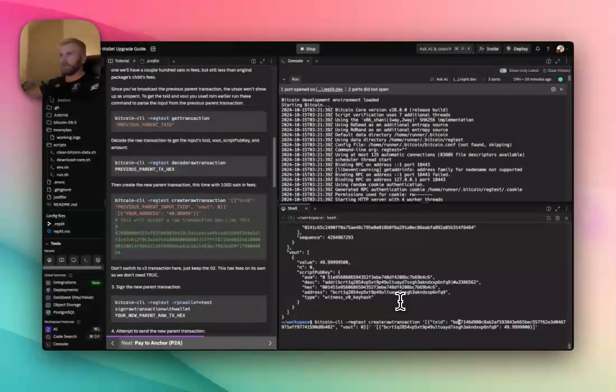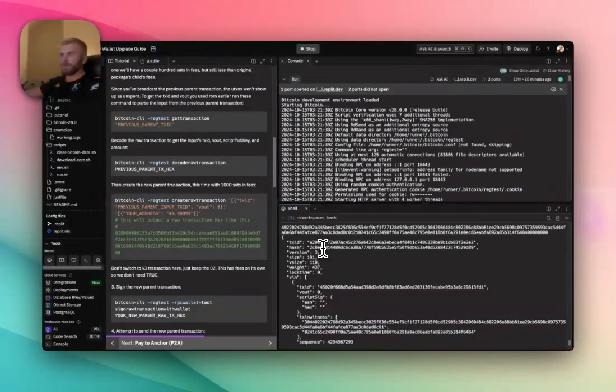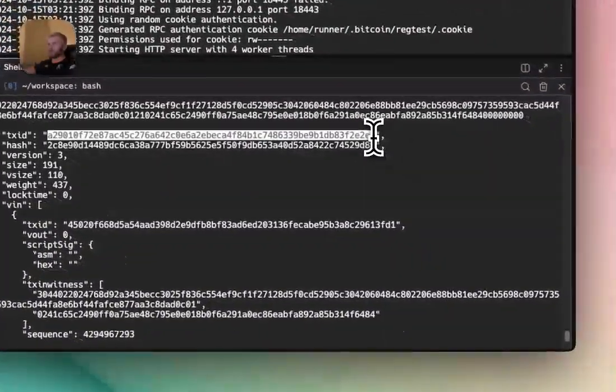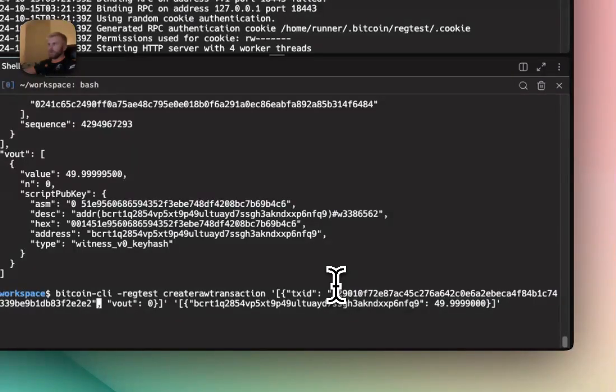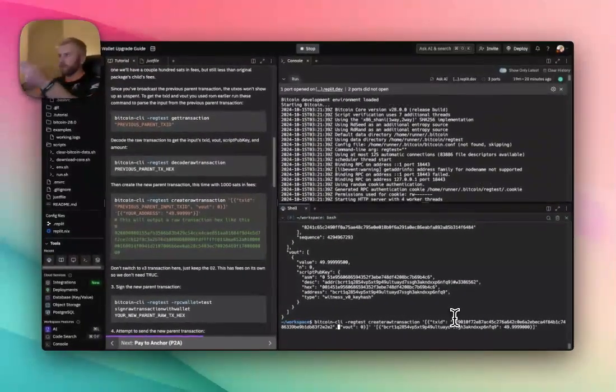But this time the parent is going to be this new transaction that I did. And it's still going to be 10,000 fees. I'll actually drop this down a little bit. I'll do 8, 9, 9. There you go. So it's 1 sat less in fees.